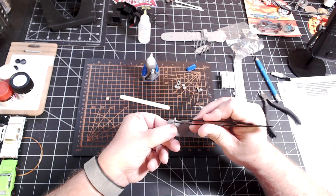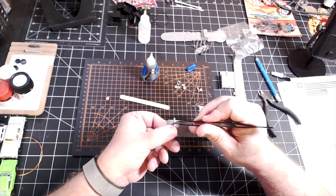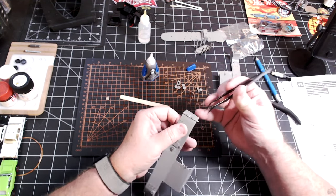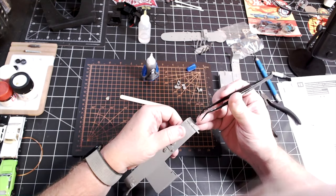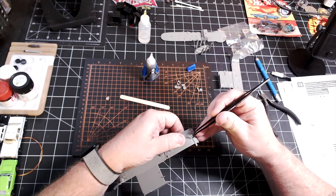Okay, so thus far I haven't made any new mistakes. I'm still recovering from the mistakes with the photo etch on the hull and stuff. But so far I haven't done anything wrong yet. But trust me, we're fixing to make some monumental cock-ups here.